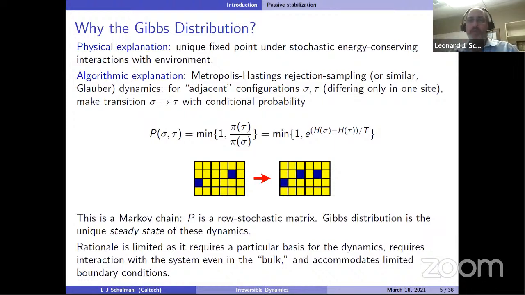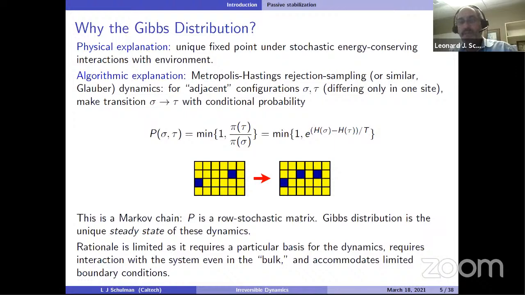Where you move when you have two adjacent configurations, and adjacent is in terms of what your algorithm is willing to do, what bit flip is willing to do, that you make the transition back and forth with a probability that depends upon the ratio of the two probabilities in the Gibbs state. You'll notice that it's actually hard to figure out what the Gibbs state is because of a normalizing factor, but the ratio between the probabilities of two configurations, that's what I'm kind of circling with my mouse here, that is very easy to determine.